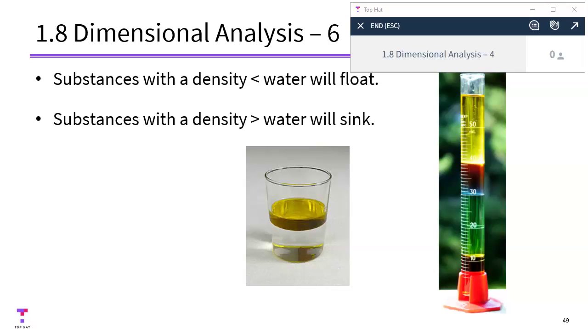With that in mind, I know that if I have a substance with a density less than water, it's going to float on top of the water. A classic example is corn oil or vegetable oil on top of water. If I have substances with a density greater than that of water, I know that they will sink.